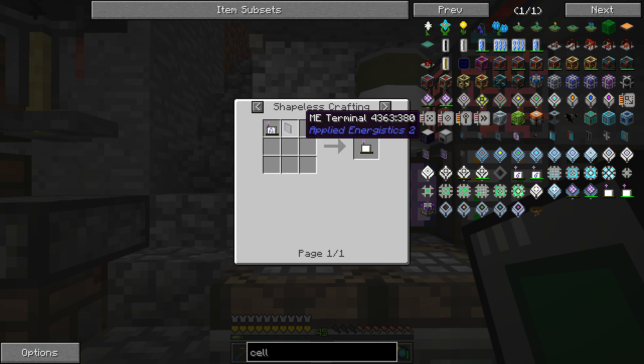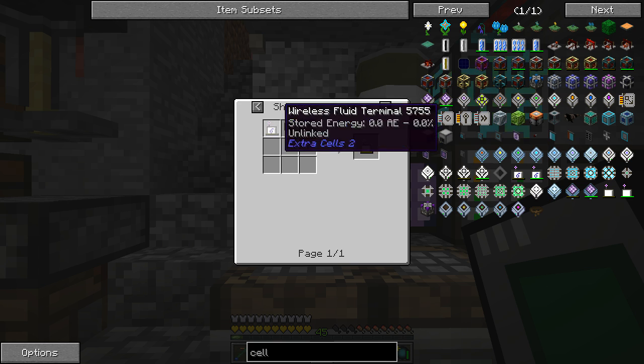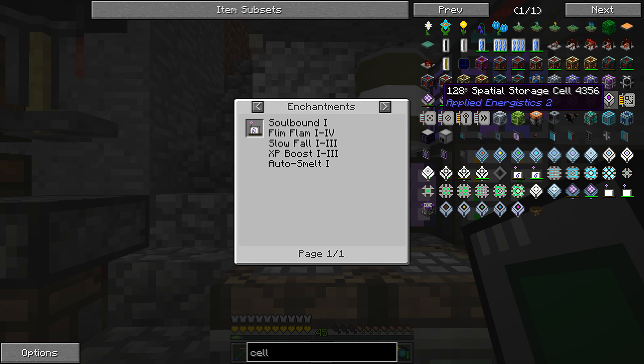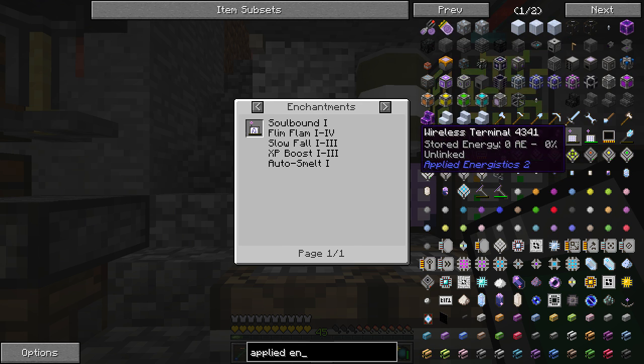You take any one of them and mix it with the others, and you get a universal. I don't know, maybe you have to combine them with all. Where is the remote for the regular? Oh, I'm on the wrong page. Applied Energistics. This guy.